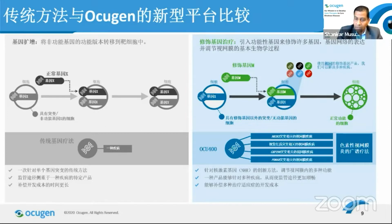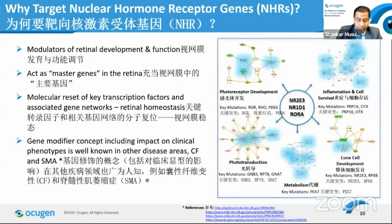That means the same product, once it's manufactured, once you get into the clinic, you don't have to repeat any of the work on the manufacturing. And once you're in the clinic at an early stage, once you get safety data in phase 1-2, you don't have to repeat it. You can go into multiple phase 3s, and eventually our goal is to get a broader retinitis pigmentosa indication, which could be phenomenal because many of these patients are desperately waiting and they become legally blind by the time they are in their mid-40s.